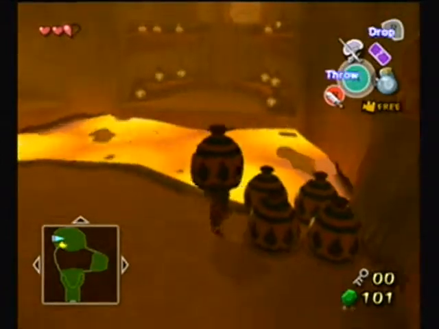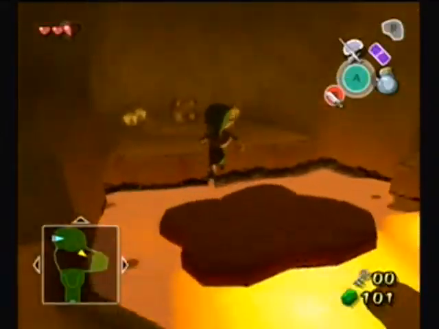Now, of course, as with the outside, they're going to have bomb flowers in here as well. There's also these pots, another gimmick they add in the dungeon. You see, if you fill it with water and put it in to cool the lava, you make a temporary platform. It's temporary because after a while, it will disintegrate, so be careful.